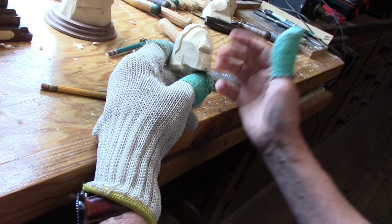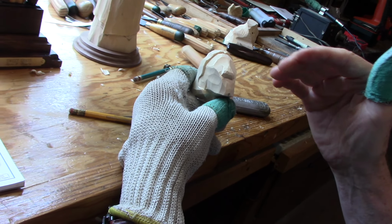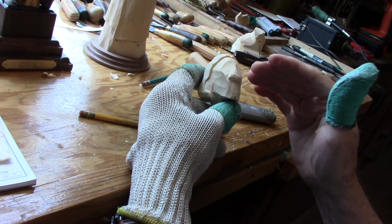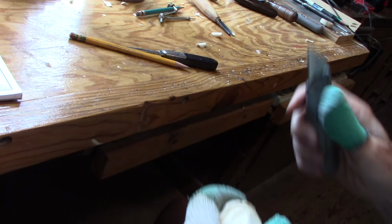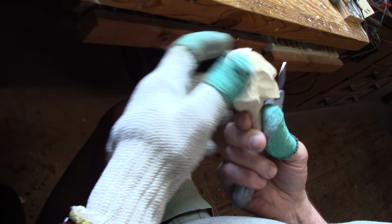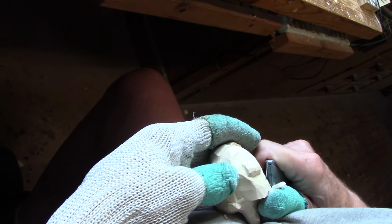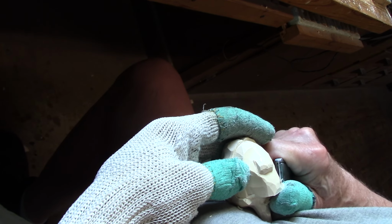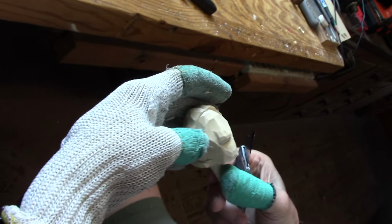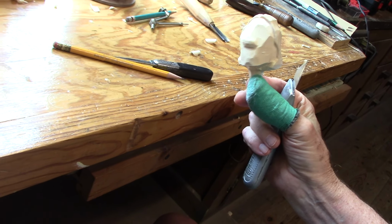I try to correct it before I'm finished carving the figure, but it always worries me when I'm carving that after I look at it a while, I can see that I'm heading in that direction again. So I have to constantly go back and fiddle with the carving to get away from that happening. So I think we're going to stop here because we're getting pretty close to it being long, but you can see the face now. It's there.